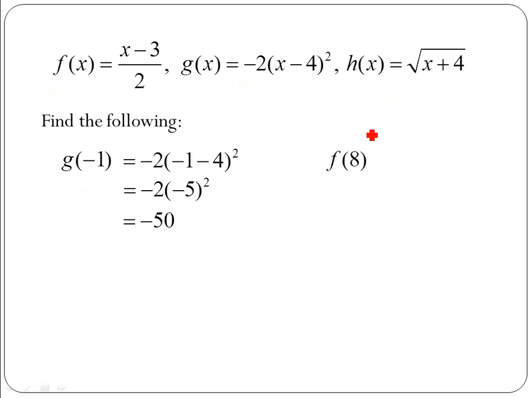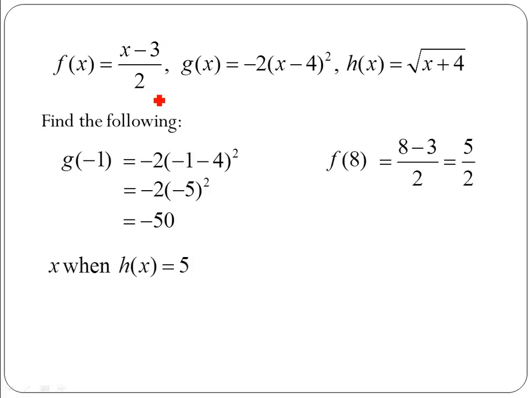f of 8. Okay, so I have to take 8, and I plug it into the function that's called f. Well, I get (8 minus 3) over 2. I get 5 halves. You can get fractions, decimals, all kinds of different answers. It's possible you get no solution. You have to be careful that we don't have something that might be an error occurring.